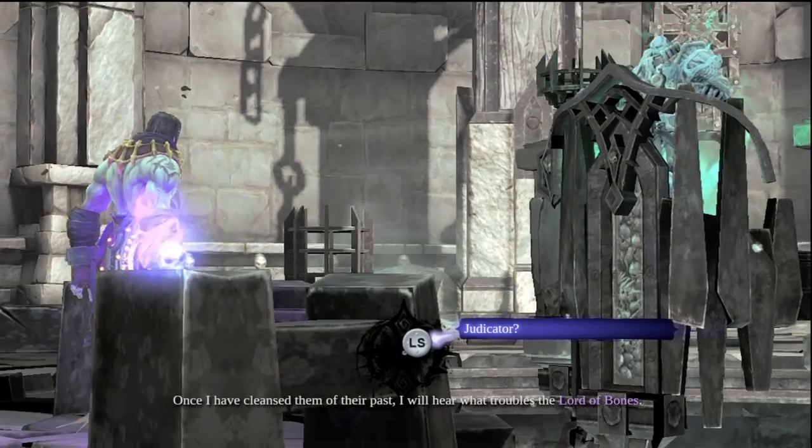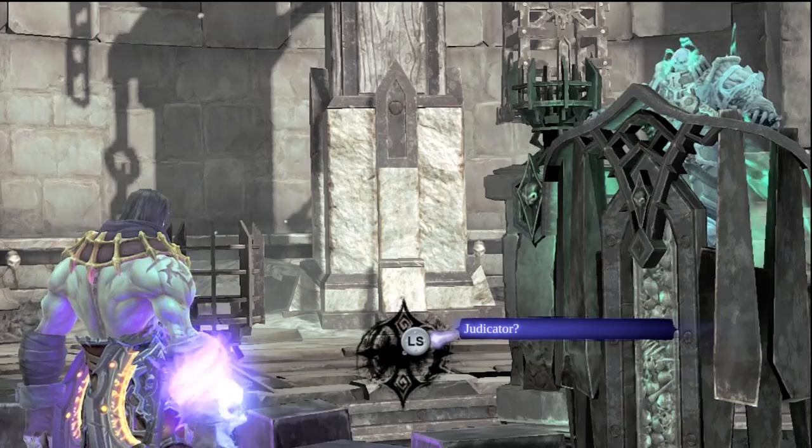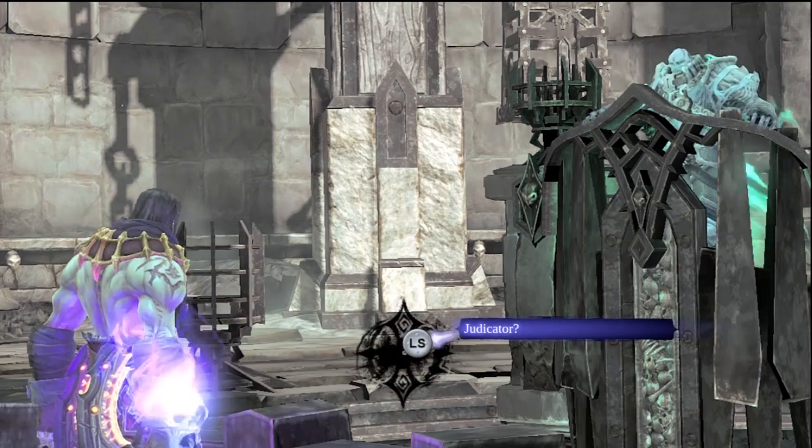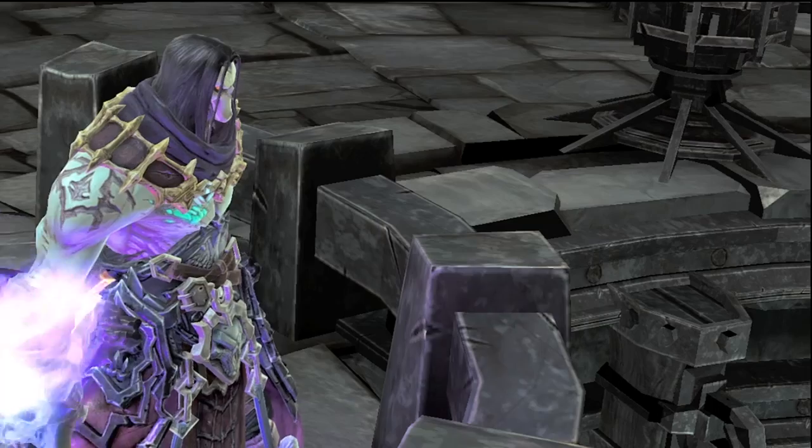So I gotta ask. If you were like a super awesome dead lord, how come there's three souls that are trapped in cages that you cannot seem to reach? What's up with that?